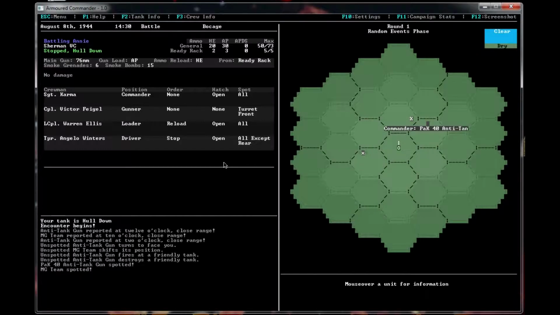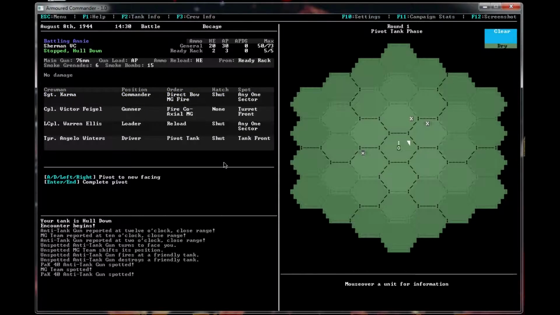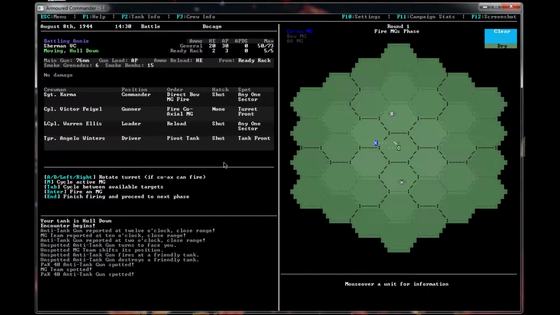Commander, Pack 40, MG team. Pack 40s. Close the hatches. Can we fire MGs? Fire coax MG. Yeah, what can you do? Fire smoke mortar. Let's just get you on reload. We'll pivot the tank towards the enemy MGs and we'll direct coax fire, I think. Can we, like, direct bow MG fire? Yeah, sure, why not? Alright, let's pivot the tank towards them. Maintains a hold down position.